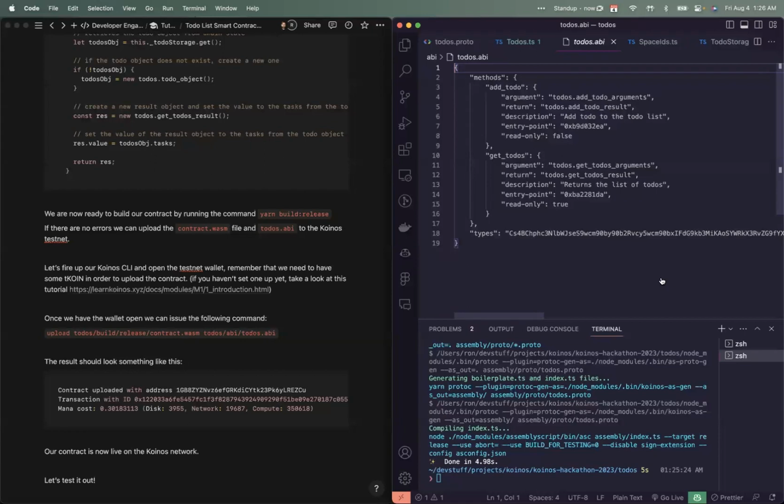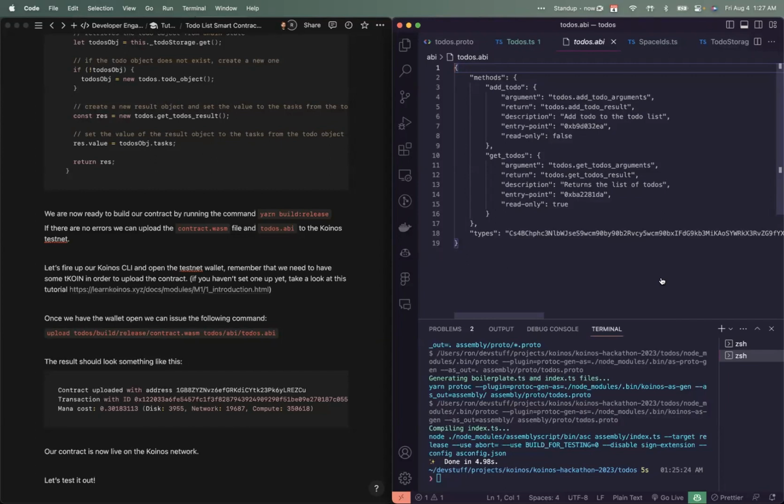There's also a read-only attribute. That will tell a client library whether, when you call that particular function, it needs to be in a transaction, or can just be called straight through RPC and not inside of a blockchain transaction. When you write to the blockchain, that needs to occur inside of a transaction, meaning a person will sign it and pay mana because it will change the state of the blockchain.